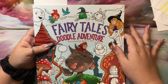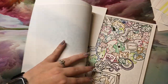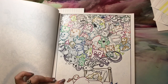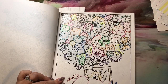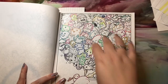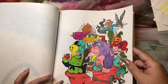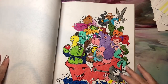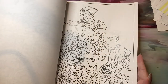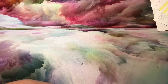Then I have Fairy Tales Doodle Adventure by Ronnie C. Pios. Also another Julia River book. And I have two complete pages in here. So this is when I tried out just outlining a few years ago. I don't really know how to tackle the doodle style because sometimes I think it's overwhelming to have all the colors, but I want all the colors, so I just did outlining instead, and this is all glitter gel pen. But that came out cool, and I did tackle all the colors for this one, and this is kind of a lot for me, so I don't know how to feel about it, but there's a lot of references to potential Disney characters in here, and I have to think it was intentional, but I guess without color, who knows? So, I make them the Disney characters.